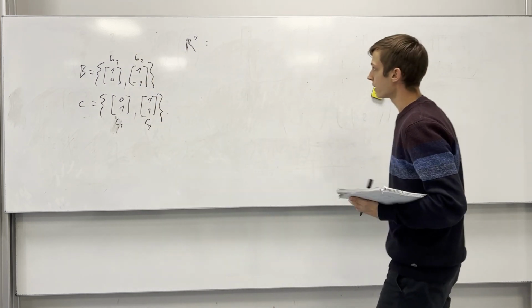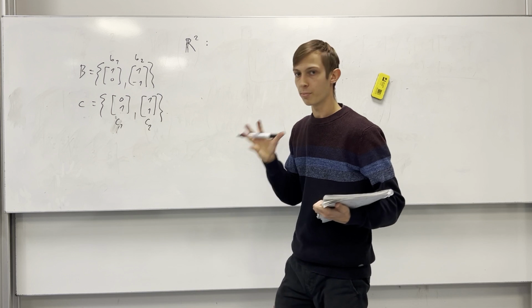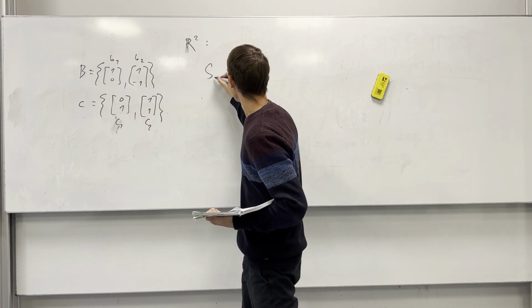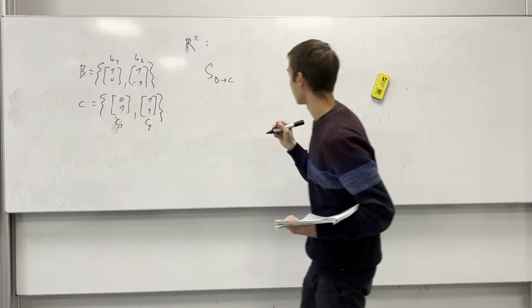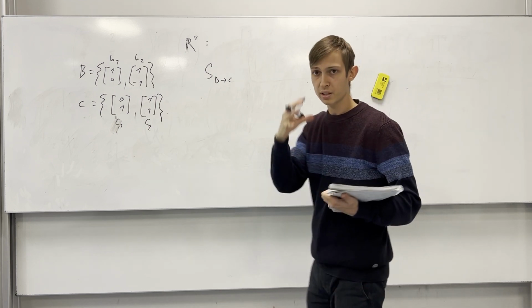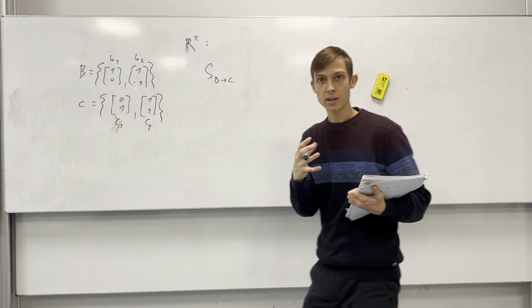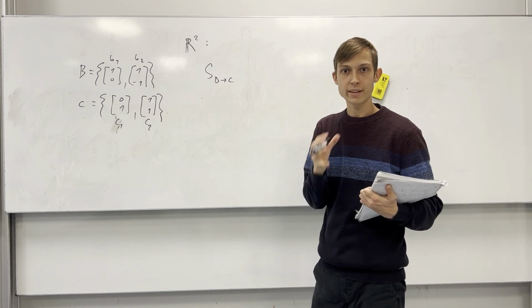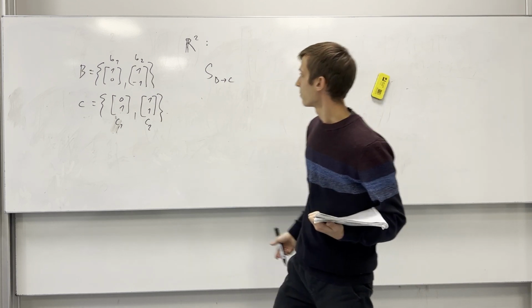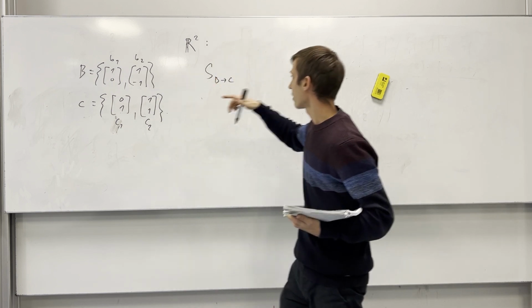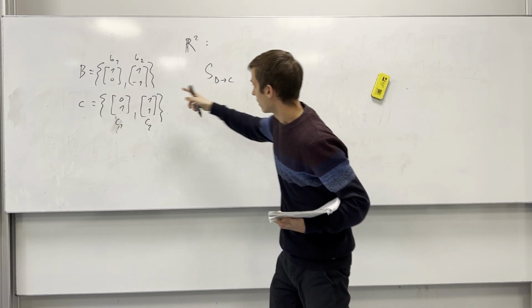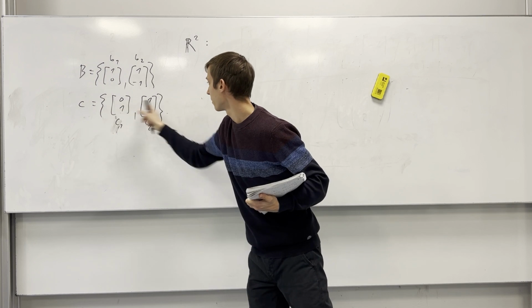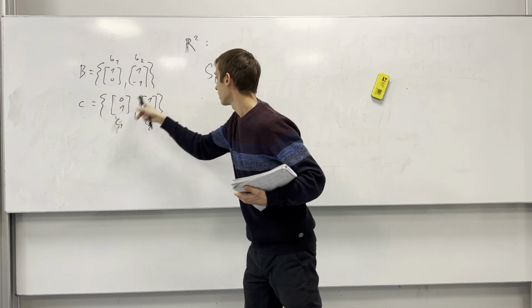And what I want to do is something called a change of basis, and we will denote it as B arrow to C. What this will mean is basically a matrix that will allow us to transfer from that vector that gave us the weights to express the 3, 4 in B, to give us the weights to express that same thing using the basis C, using these two.